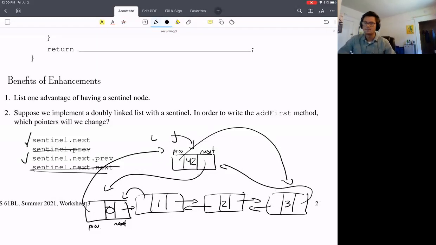Lots of pointers here, might look complicated, but there are advantages to doing it this way. And this is also the kind of logic that you're going to have to do in project 1 if you have not begun it already. So that is all you have to do for this problem. I hope this is somewhat helpful.